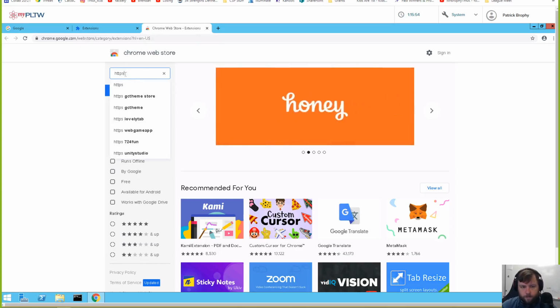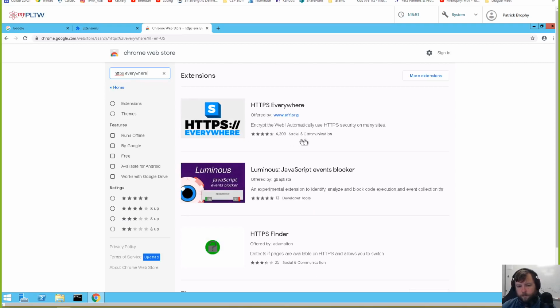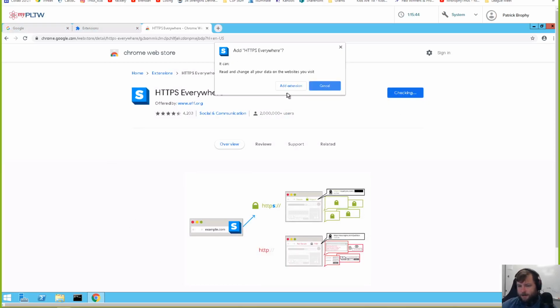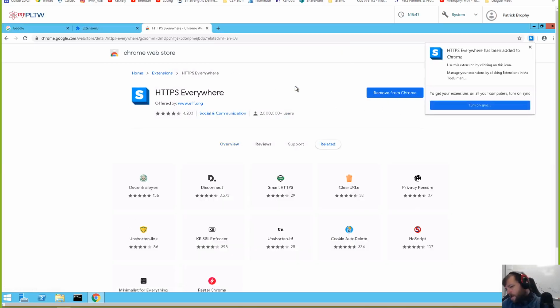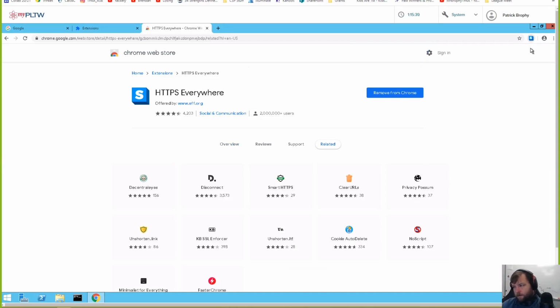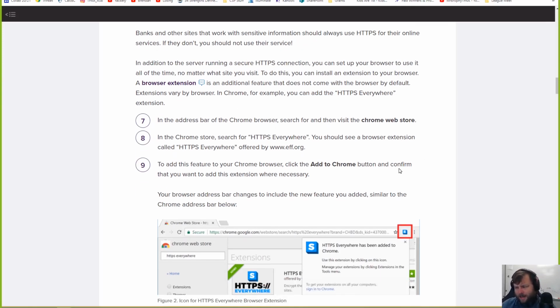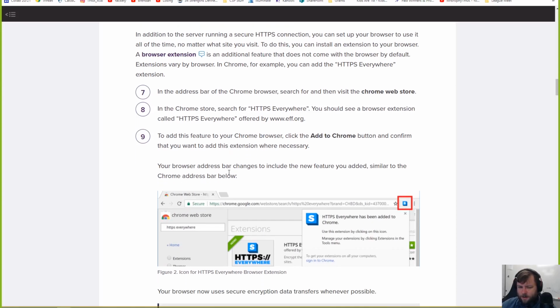So they suggest this thing. Now, this was PLTW back in 2018. Is this still the best one? I don't know. Maybe there's other extensions that do this nowadays, but we'll stick with it. It's got a lot of users. It's probably legit, but who knows? Maybe there's something else that you have that does this. I would think there could just be a setting in Chrome that you could just turn on. Why do I need an extension? I wouldn't be surprised if Chrome has something like that by now.